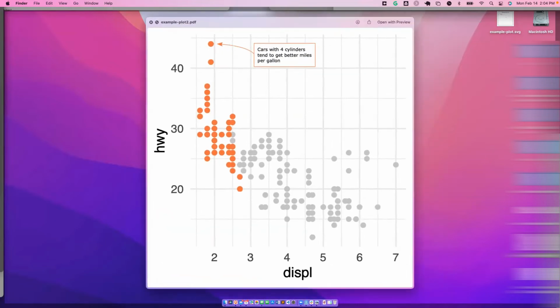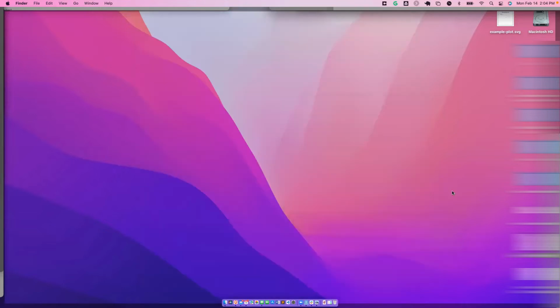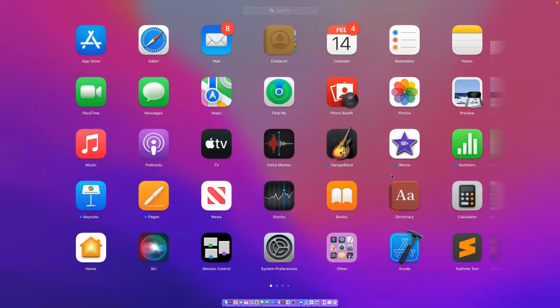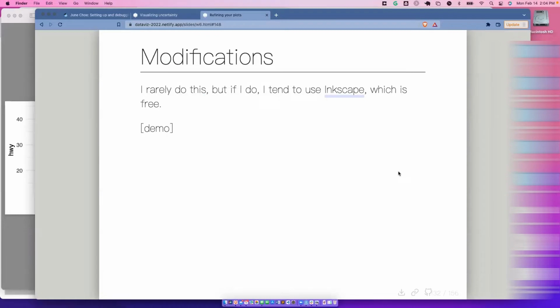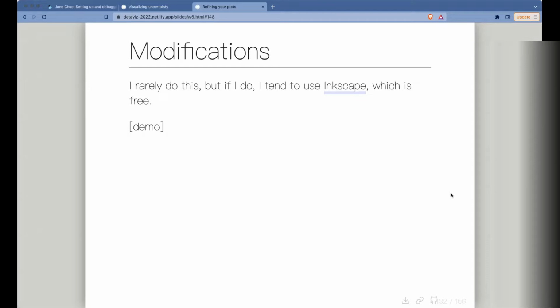This is one that I saved just to give a little bit of an idea of something that you might actually do, right? This still could obviously be better, but this took me like 5 minutes because I don't know this program very well. But still 5 minutes might be a lot faster than doing it in R with ggplot. Okay, so that's just another option of something that you can do if you want to. Any questions on that?